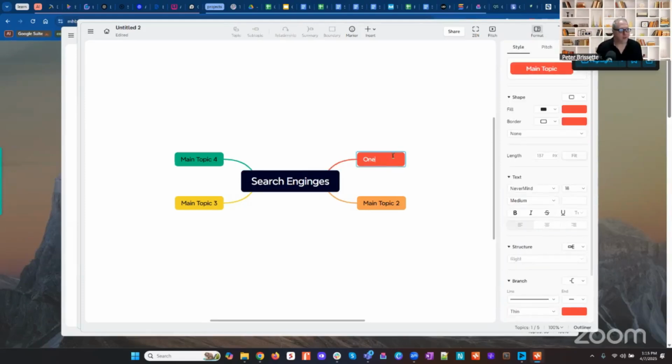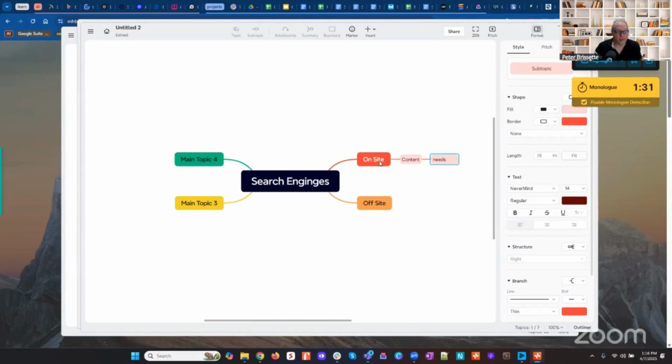So there's two main things. You have the on-site and the off-site. So your on-site is all your content. For a single page to be relevant, and you wouldn't necessarily be your home page, but other pages, if you really want them to be beefy and do well, they need 1,000 words.